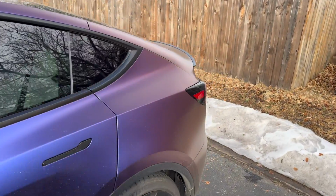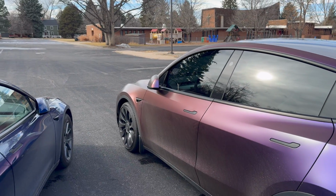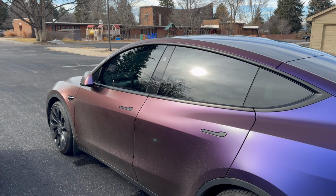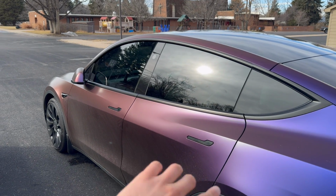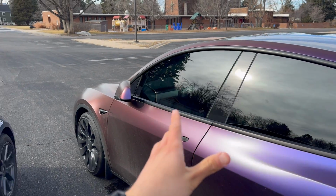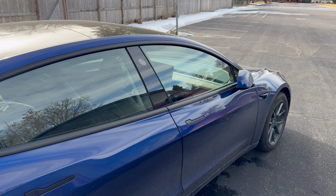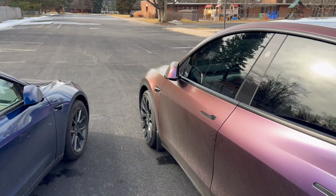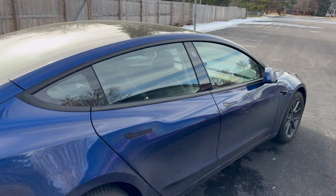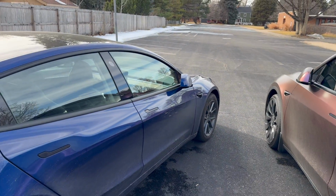Now, do people care about having the spoiler on their Y and larger brakes and all those things? I don't know. But if you do, the Y has those options. It also crucially has track mode, because if you get the Performance, you get track mode with lap times and the ability to change handling balance, all that. You can't do that on the 3 no matter what now if you're buying one new. So that's a big difference. But most of you, right, care about the cargo, the dimensions, all of those things. So let's open these cars up, get the front trunk, rear seats, everything open. Let me sit in each one of them and tell you about their usability.